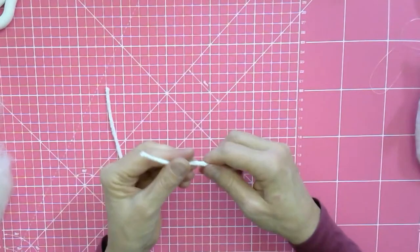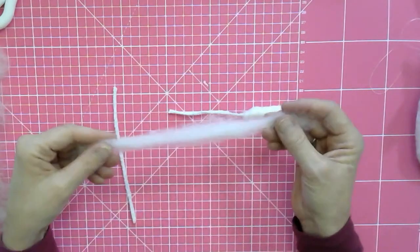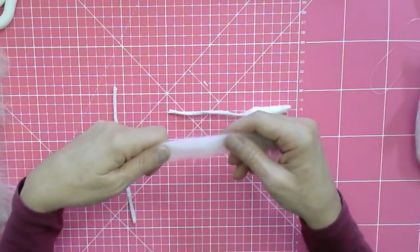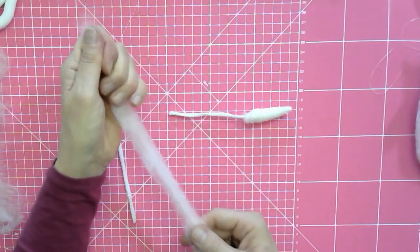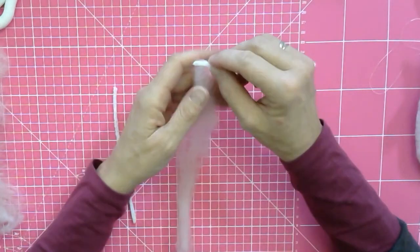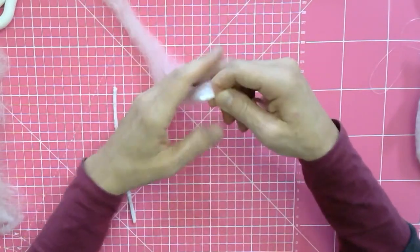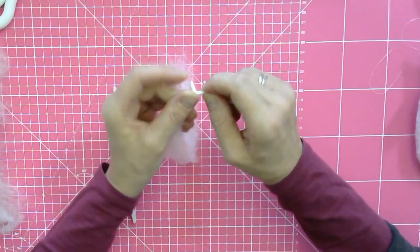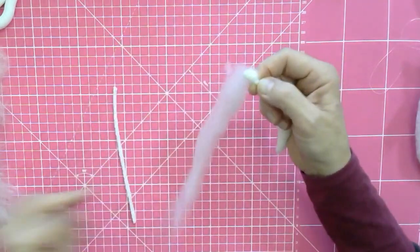I'll show you this again on the other side. So you take your strand of wool. It's nice to tear wisps off where the fibers are running in a similar direction, and then you can even tease it further apart by just gently pulling it. There's quite a lot of bounce in there before you tear the whole fiber off. And I'm going round again, just establishing the wispy bits so that they get into the chenille there, and then I'm bending the ends in like that, and I keep going round.